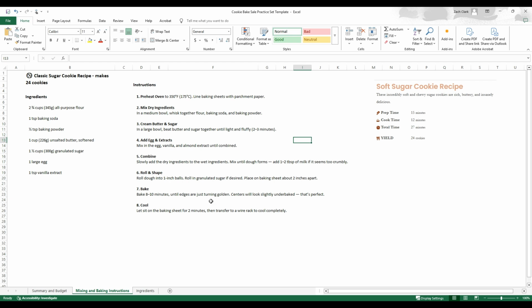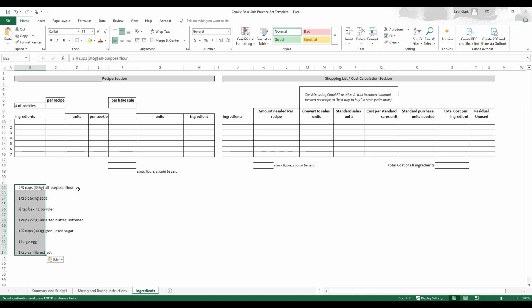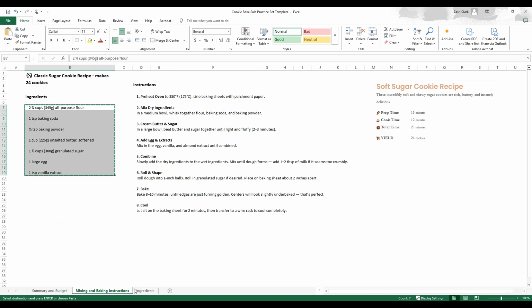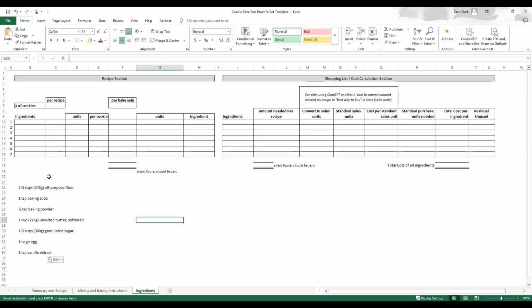Okay, so now we've got our recipe. We know what our ingredients are here. And so what we want to do at this point is start to do our conversions. We can come over to our ingredients tab. And again, you can carry your pasting over. You can copy and paste your snip onto this, so you've got it at hand and it's easy to see what your ingredients are. And then the way that this is designed, we're going to say all-purpose flour, and then baking soda.